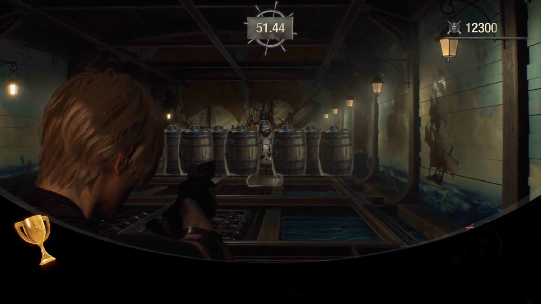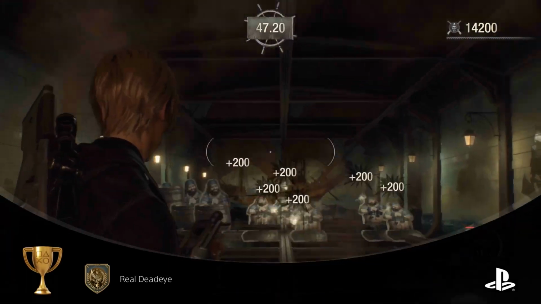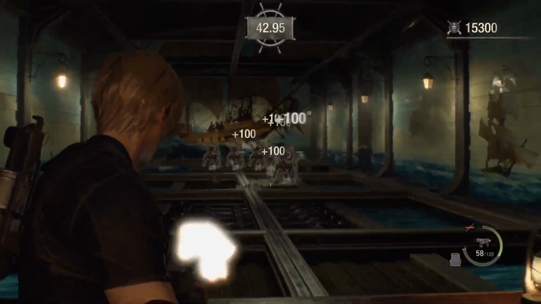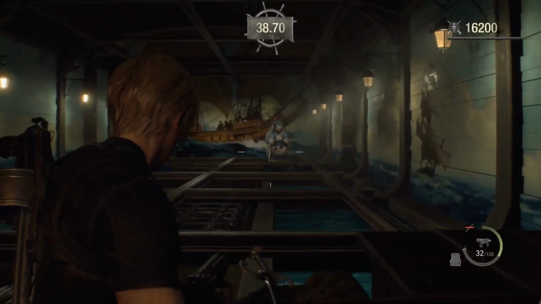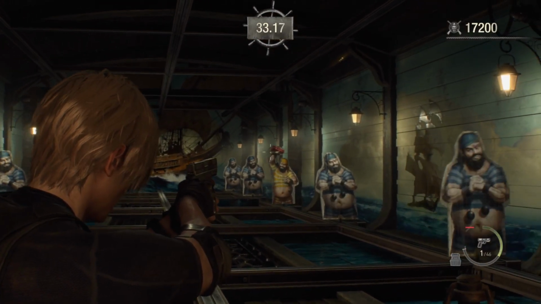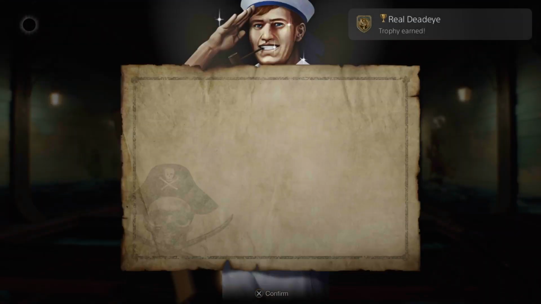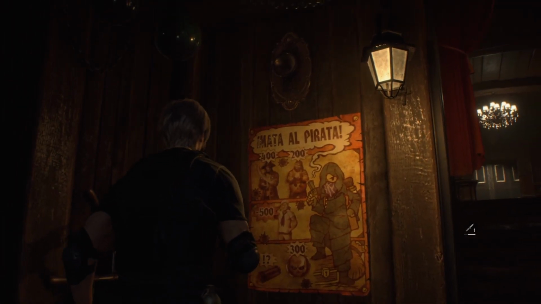The real Deadeye Gold trophy is that other BS trophy in Resident Evil 4 Remake, as it requires you to get an S rank on all 12 of the shooting gallery minigames found near certain merchant stores throughout the game. Annoyingly, you can't just play them all in the first shooting range you come across in Chapter 3, as each subsequent shooting range in Chapters 9, 11 and 14 will add new ones for you to try.